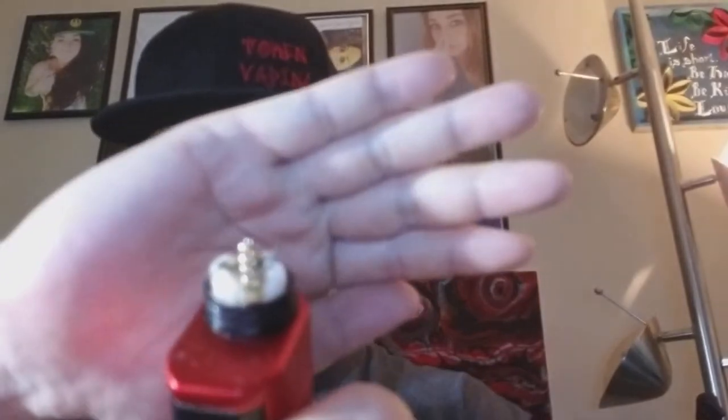I'm going to jump into the vape first, then we'll get into a little bit about the liquid, the company, and where you can go to purchase some if you're interested. As always, it's going on a fresh cotton wick — that's fresh Texas Tough cotton, which works really well for me. Quick and easy, and I like that it has little to no break-in time.